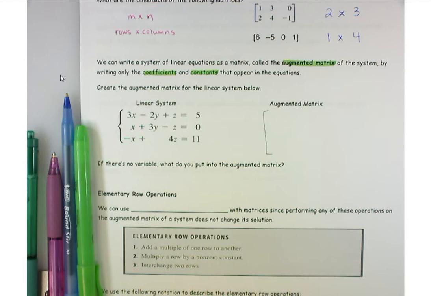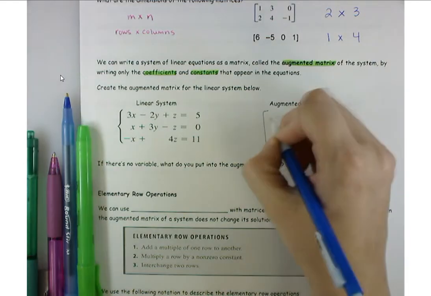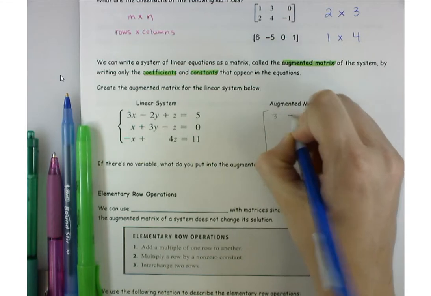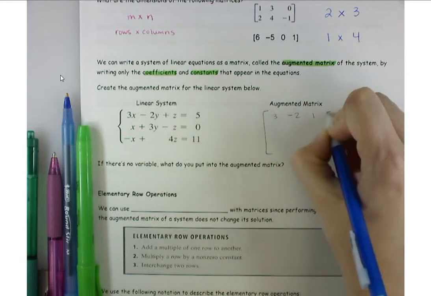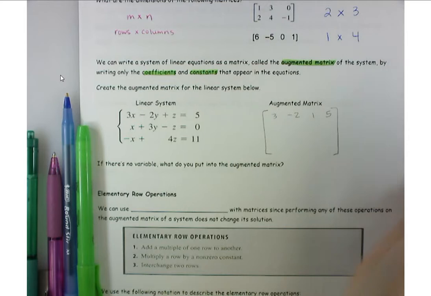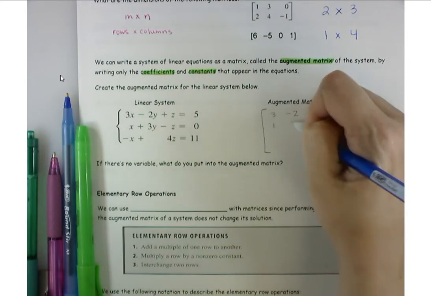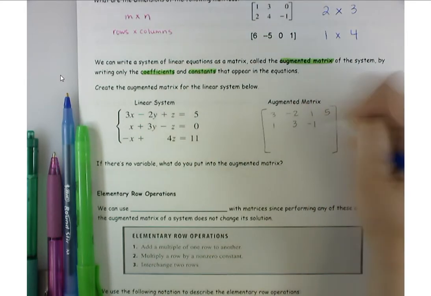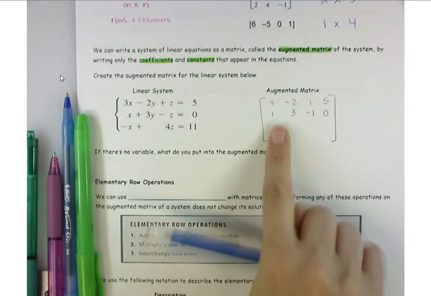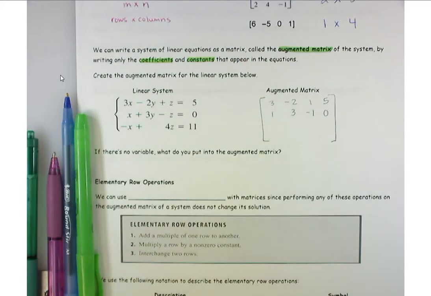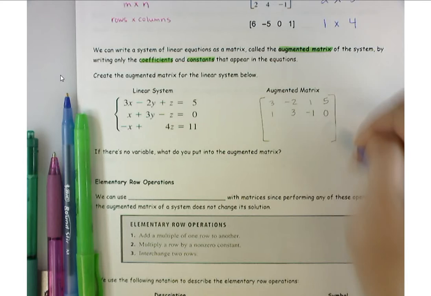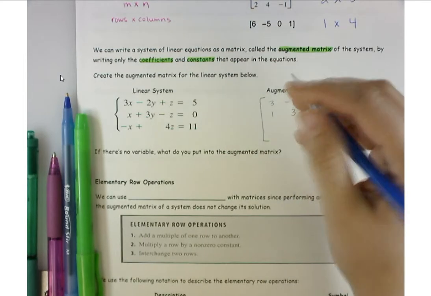Okay, so Dylan, will you read me what your first row is of your matrix? 3, -2, 1, 5. Good. Okay, and then Josh, what'd you get for your second row? 1, 3, -1. Good. Now notice how when I'm doing these, I'm lining them up. Okay, as we start working with these, sometimes it's easy to get sloppy, but it really is going to be helpful if you try to keep your columns organized. And then, Michaela, what was your last row?